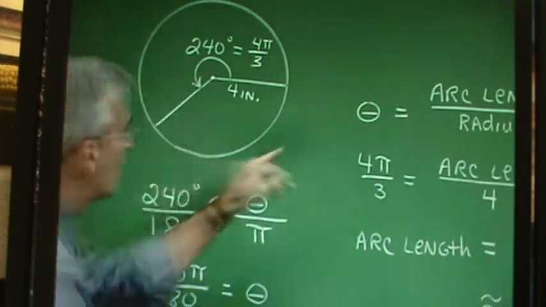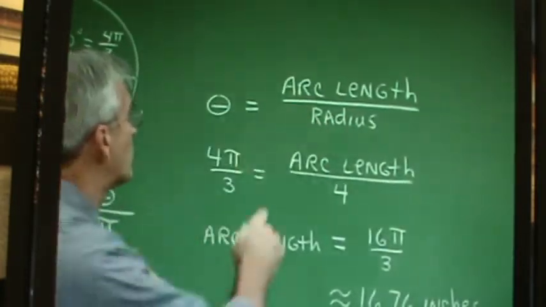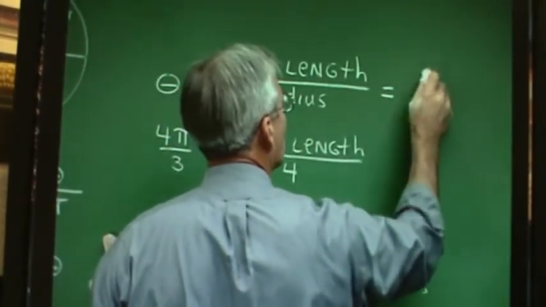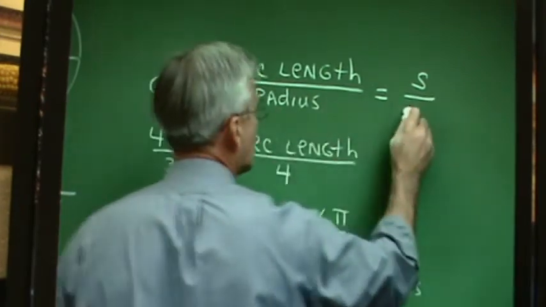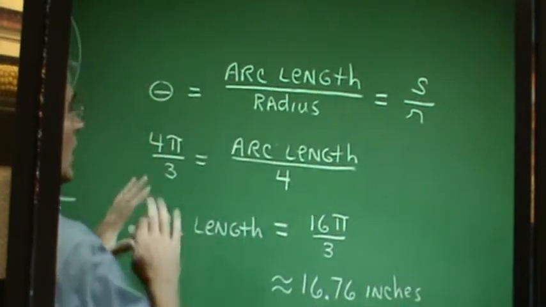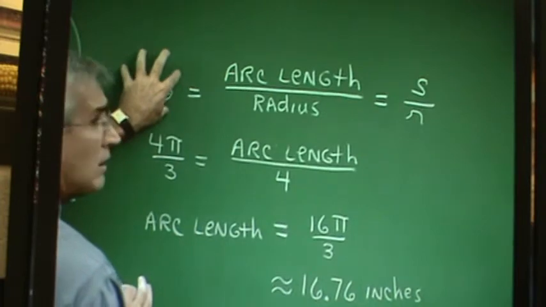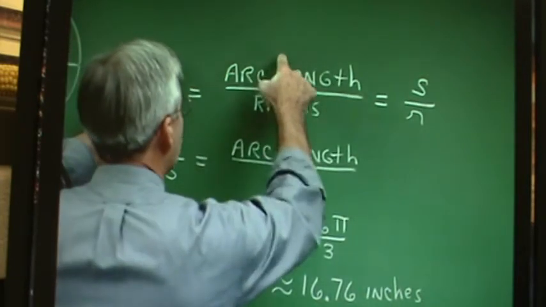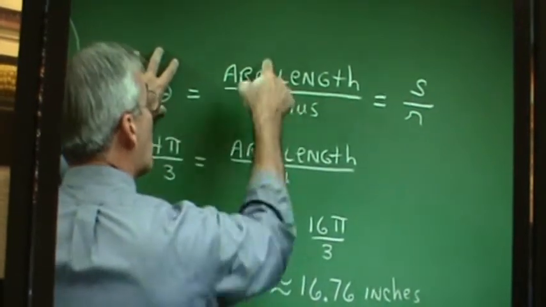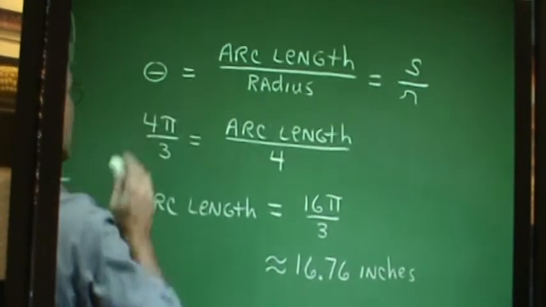Now, we go back to our fundamental understanding of the relationship between the length of an arc and radian. That is, theta in radians is arc length over radius. And I suggest that you write the words out here. It's possible to write this as, well, arc length we usually use the letter S, and for radius we use R. But I don't want you to memorize a bunch of letters. I would like for you to understand a relationship, that the angle opening is found by taking arc length and dividing by the radius. So you get the number of radius units you see in that arc length. And that tells you the number of items here for the radians of the angle.